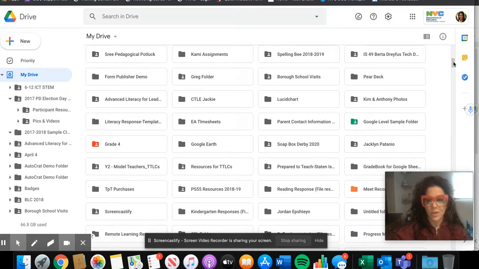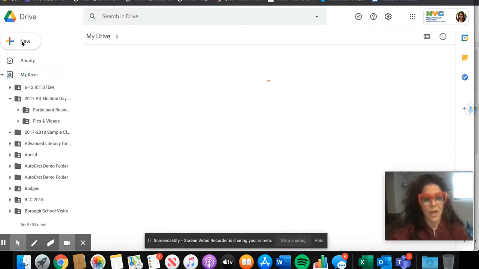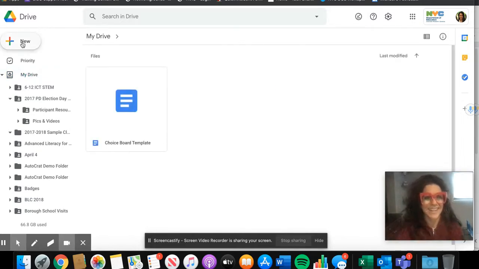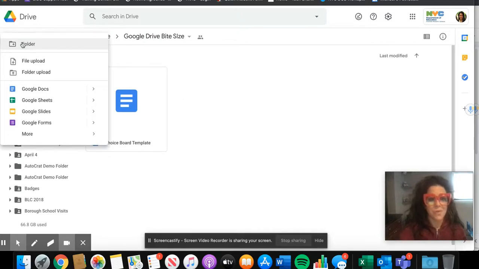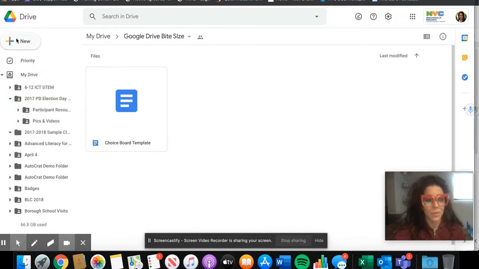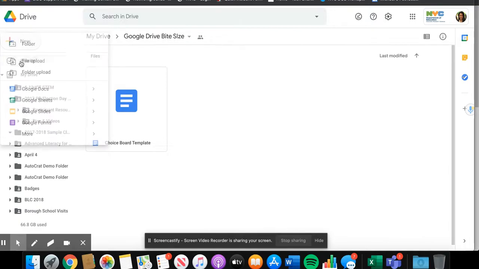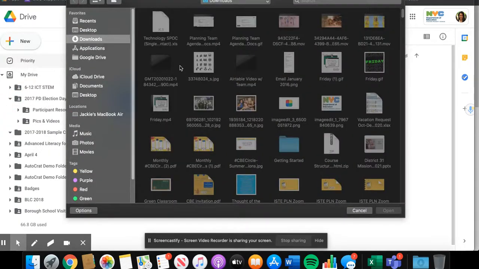So what I will do is I'm going to head down to the folder we just created, right? Again, in the spirit of keeping things organized, I will click on this. And what I can do from here is I can click on new, but instead of doing create doc, I'm going to do file upload. I can also do a full folder upload. So if you have a nice organized folder on there, you can do that. But what I will do is I'm going to click on file. So what I'll do is I'll just quickly upload a file by coming to new and file upload.